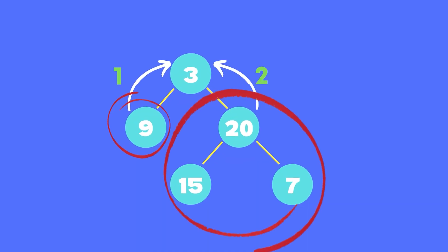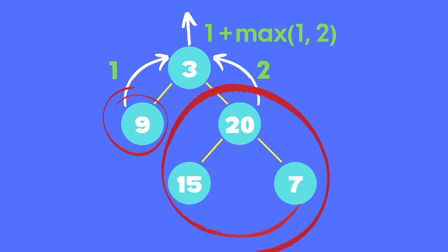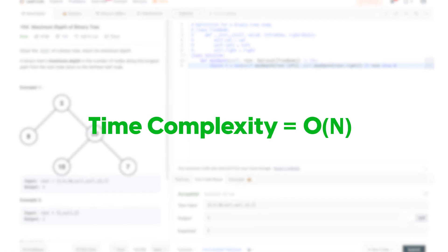Now that we have that out of the way, let's discuss the time complexity of the final solution. If you look closely, all we are doing in the solution is to traverse the entire tree. If there are a total of n nodes in the tree, it will take n steps to traverse all of them. So the time complexity of this solution is order n.